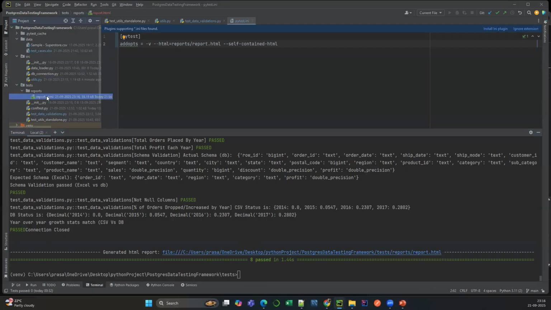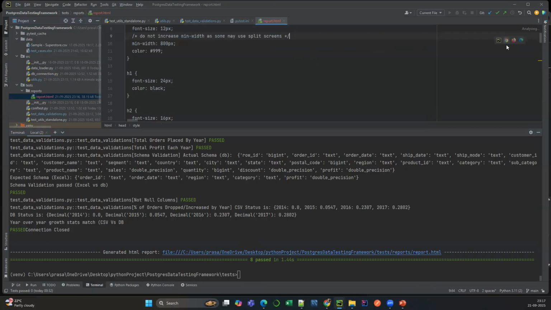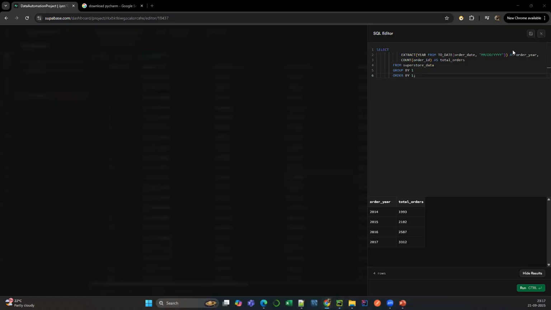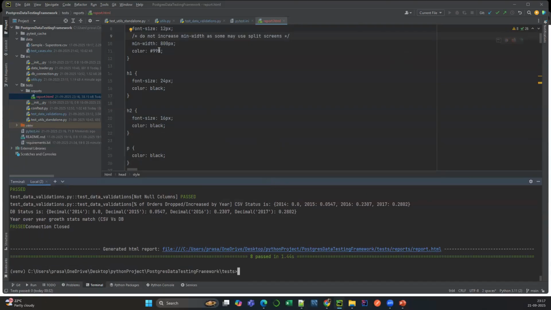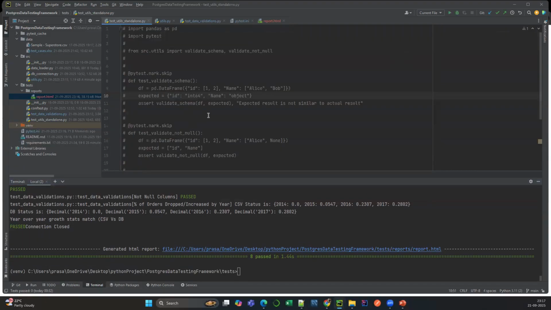So if you go inside this, okay, you will be given an option to open it with any of the browsers. So I will be opening it with Chrome, and if you see, we had 8 test cases. These were the 8 test cases that we executed. This was the duration, and all these 8 test cases have passed. This is a very basic level HTML test report that pytest has generated on its own. Okay, so it can generate good reports, and with much more functionality, we can even do that.